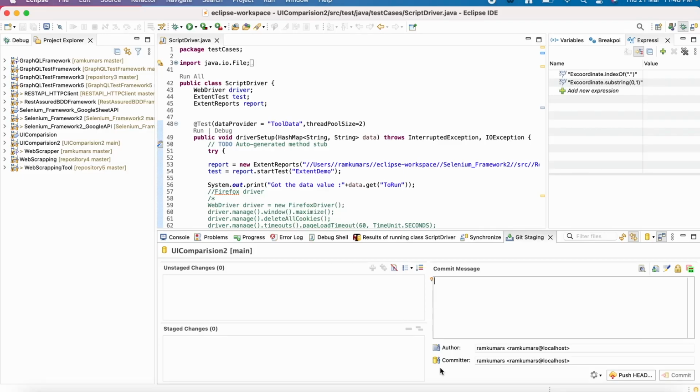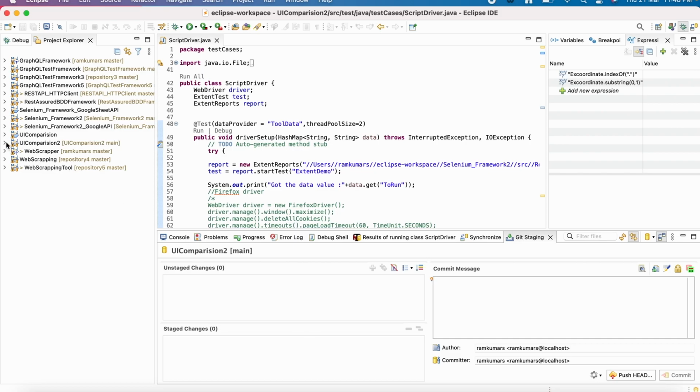In this video, let us see how to compare two UI web pages. We are going to compare one page with another page. We collect the XPath from one URL and its attributes, the web elements present in a page. This will be compared against another page, where it collects the same XPath and takes the attributes. The matching results will be displayed in the result. So let us see how to do that.